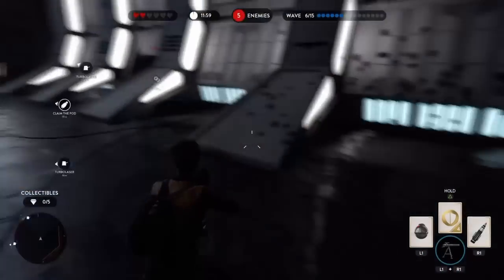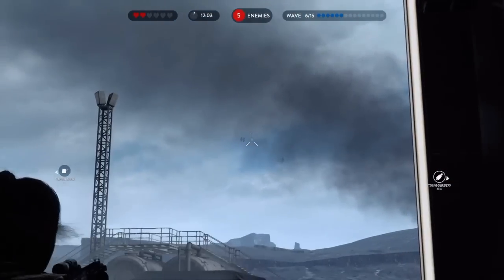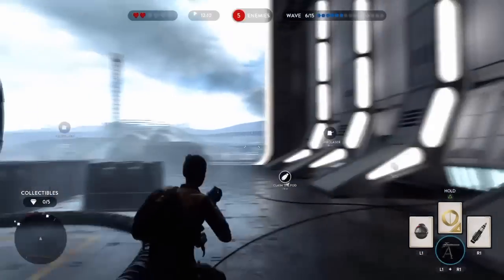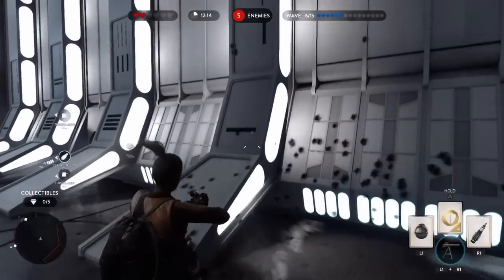Another good thing about this hangar is that there's a room in the back I'll show you, which pretty much makes the ATSTs much easier to handle once they get back here. That'd be a little bit later when they get up here because it takes them a while. So as you can see, you have a while to take out the soldiers down here before they even make it up there.